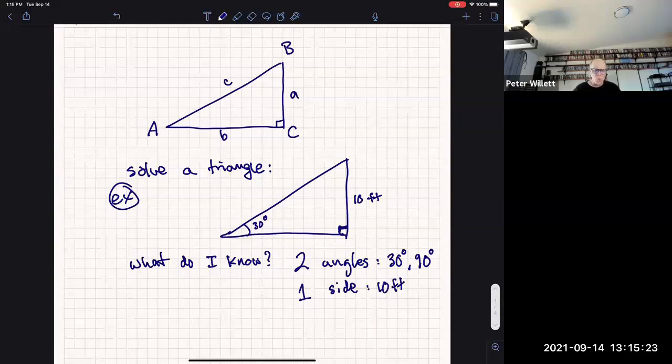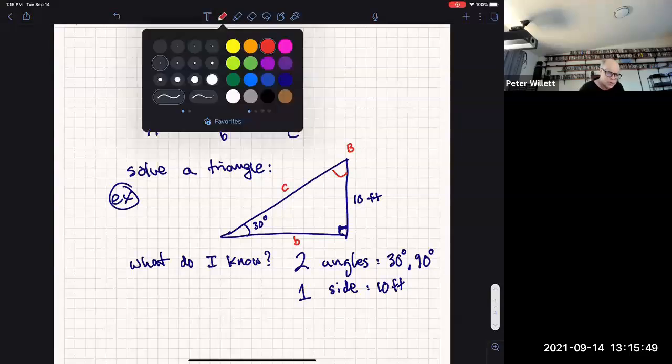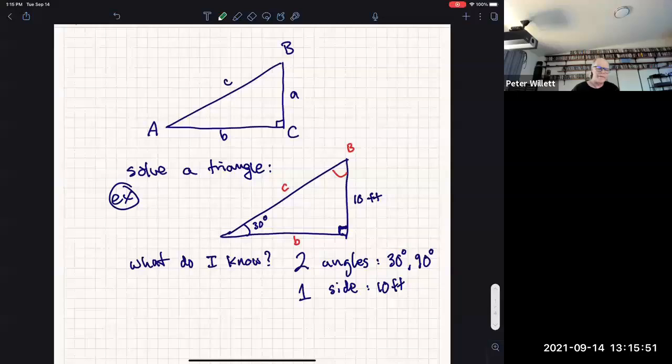So that means there's one angle that I still don't know up here. And then there are these two other sides. I'll use the letters from the example above. I'll call this little c here, and I'll call this little b here, and this would be angle B that I don't know as well. So those are the three things that I don't know. I know two of the three angles, and I know one of the three sides. So in this problem, we can find out, from the three things we do know, all three of the things that we don't know.